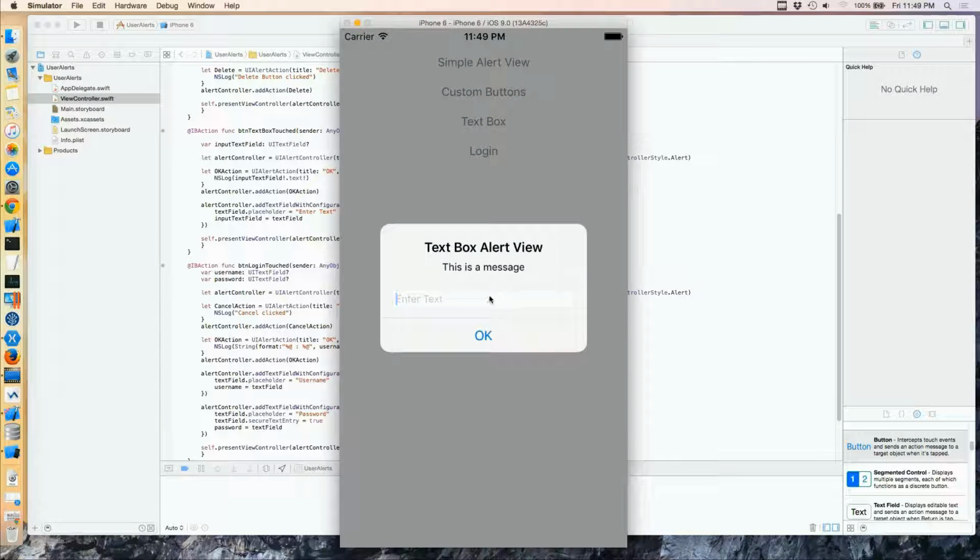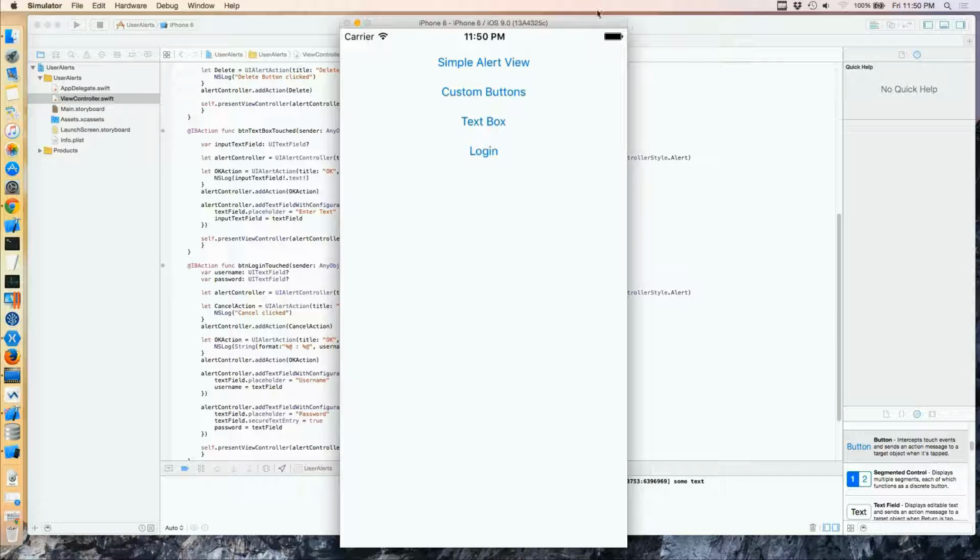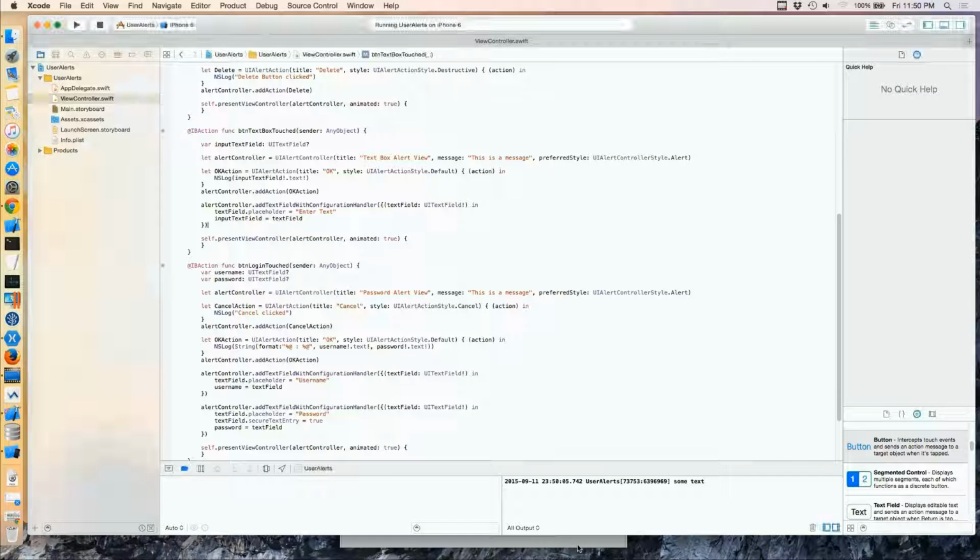So here's my text box alert. And you can see the text box and the OK action. And I can enter some text and say OK. And down in my logging, you can see that it logged the text that I entered.